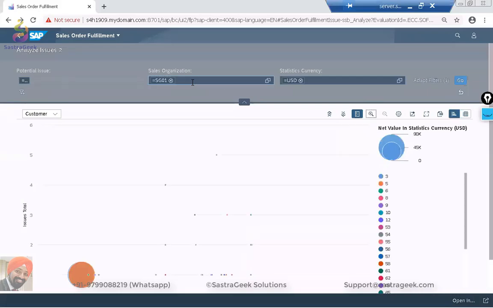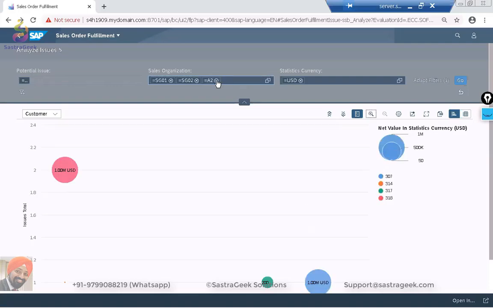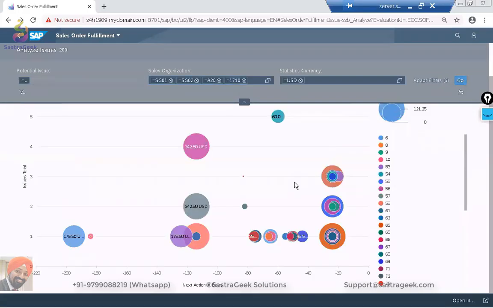SG01, SG02. 820. And 1710. Yeah, the graph looks better now.